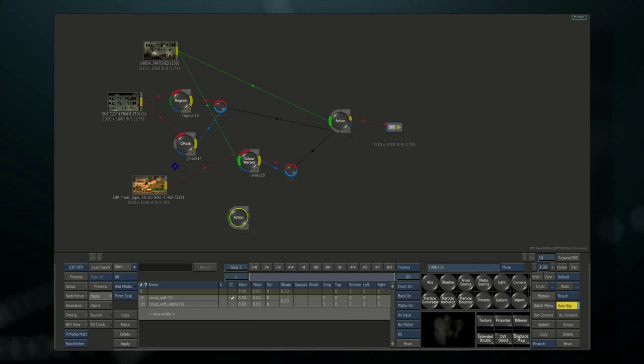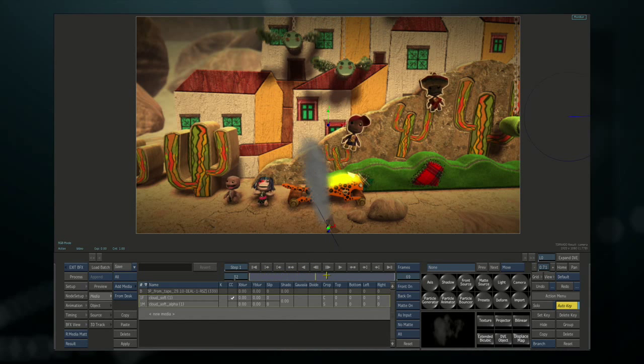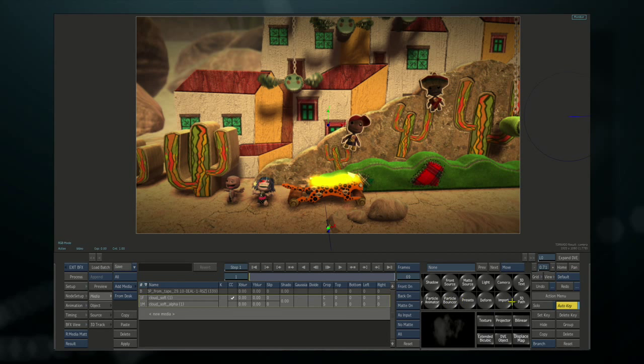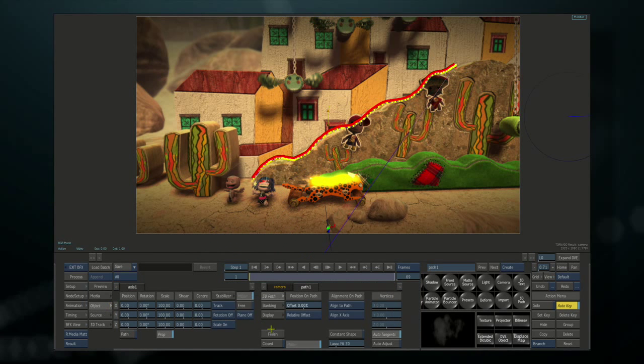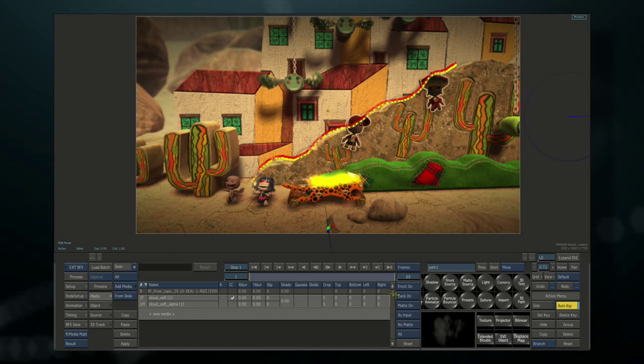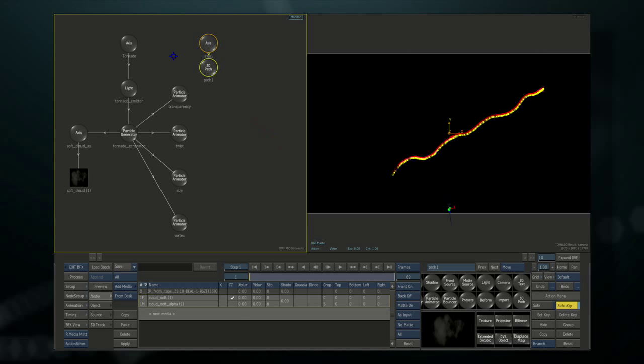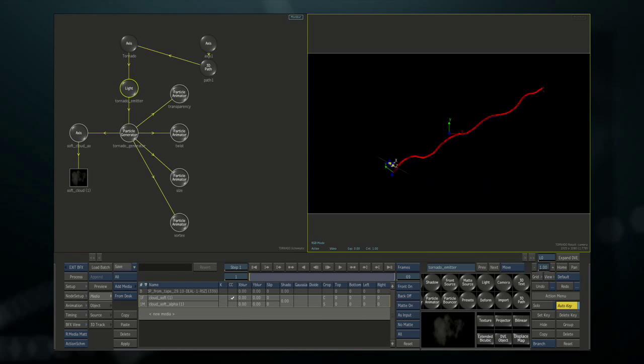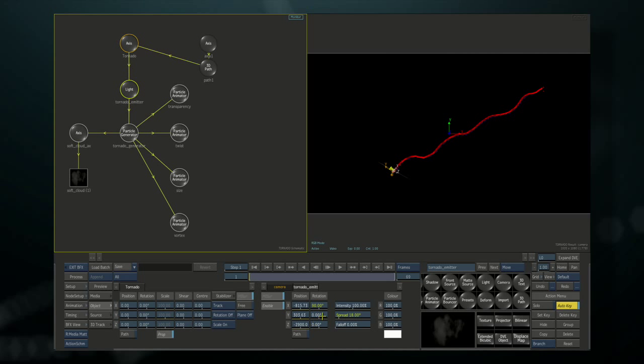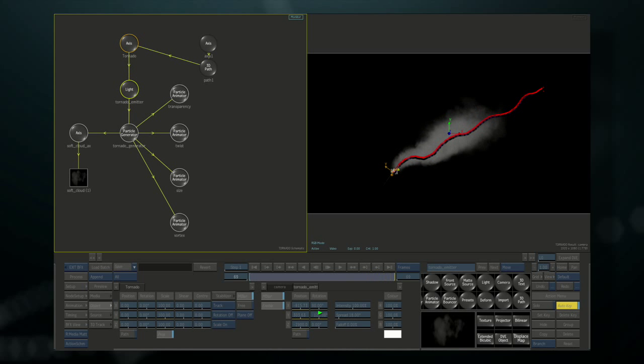Now, I'm going to use that to reveal the game footage in action, but in order to get the placement exactly where I want for the effect, I'm going to use something called the 3D path. The 3D path will allow me to hand draw on the screen in the direction that I want a path that I can attach any object to. So in this case, we're going to outline the wall there, and you can see I can turn that off. Back here in the schematic view, I'm just going to attach my effect to the 3D path, and then I'll move the light over here and orient that toward the path, and you'll see that pretty quickly I'm able to get those particles to follow along that path.